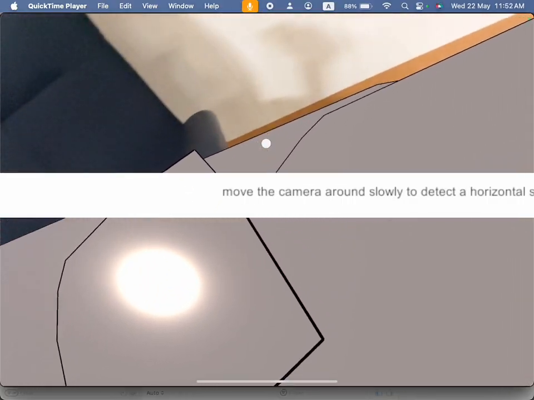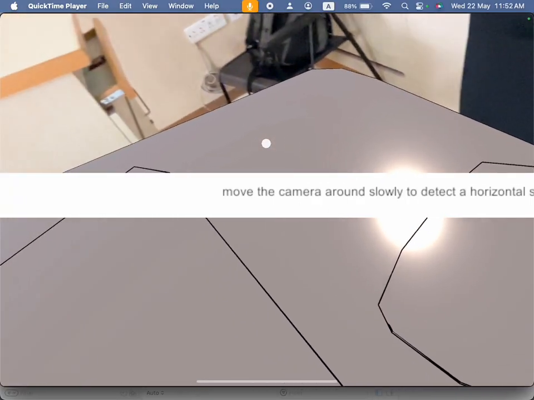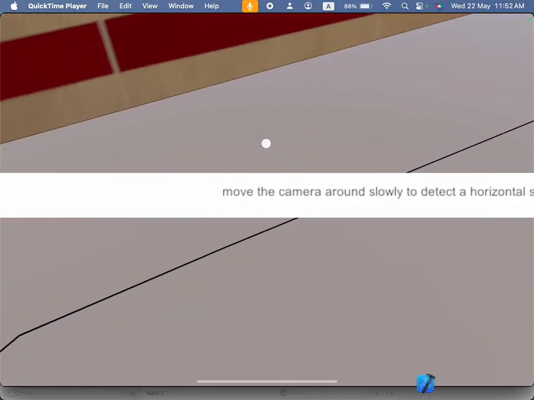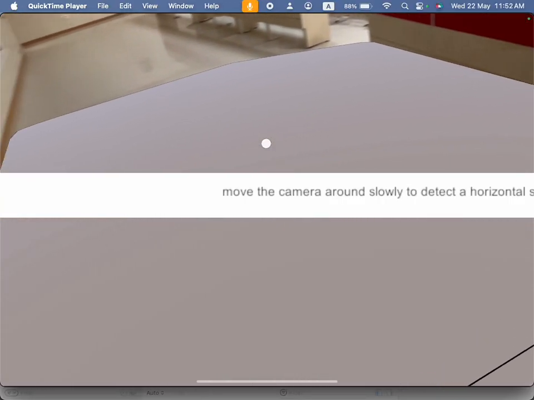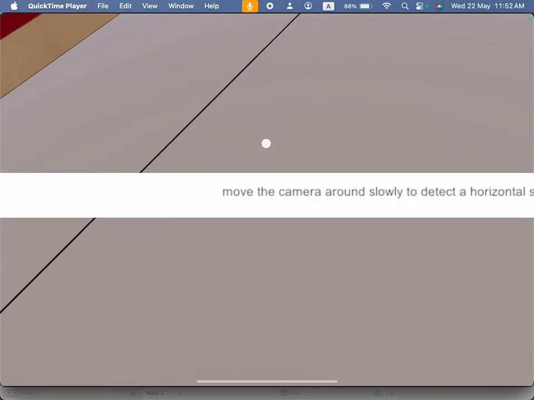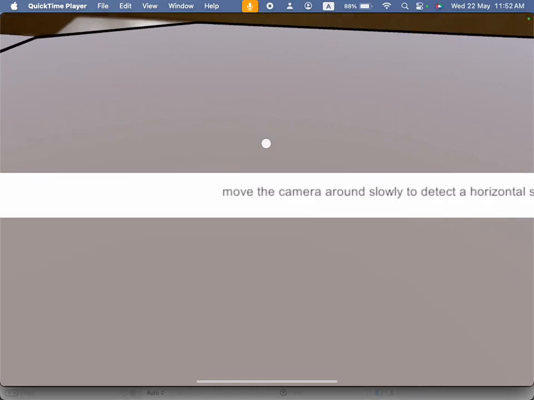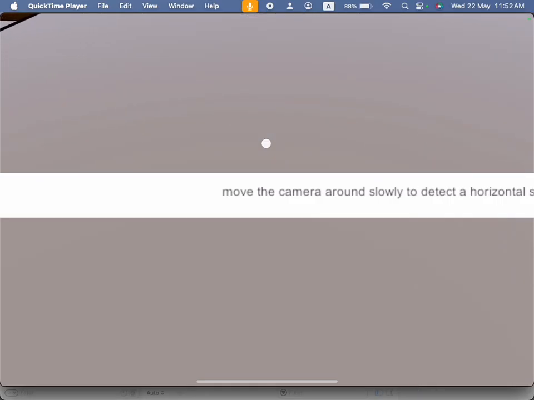It is initially detecting the parts and then merging those parts into one big whole as it understands the boundaries. So now it detected the floor and also it detected the table. Now when we click somewhere on these planes, we should be able to place an object, a 3D object or whatever it is. That's the idea. We can also change it to detect only vertical planes, only walls, or only horizontal planes, or both. I have selected only horizontal planes.